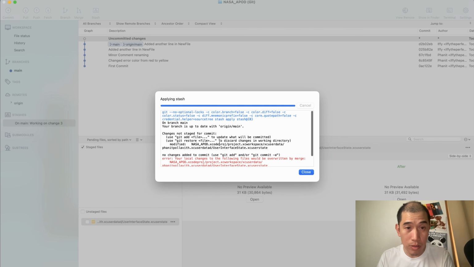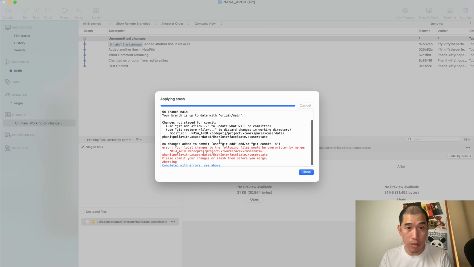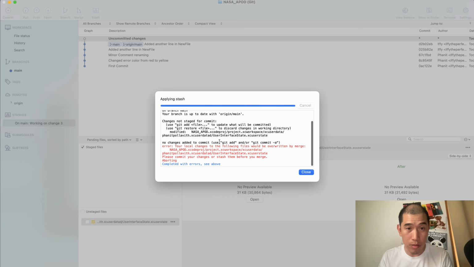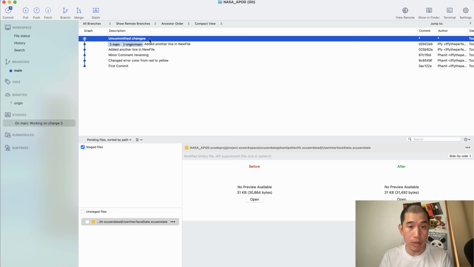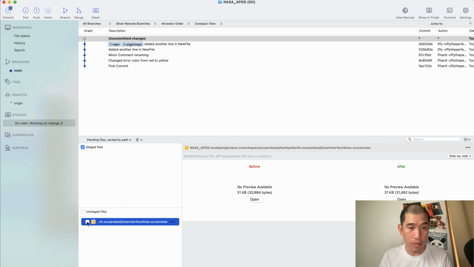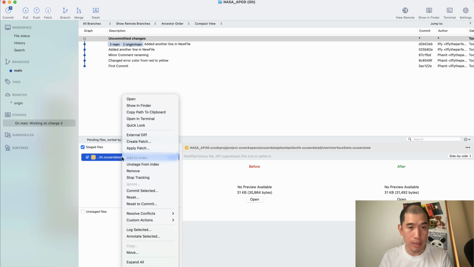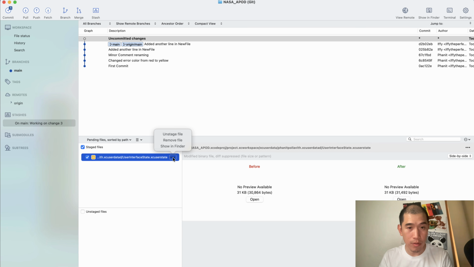Applying stash, it says not staged for commit. Okay, let's ignore this for now.